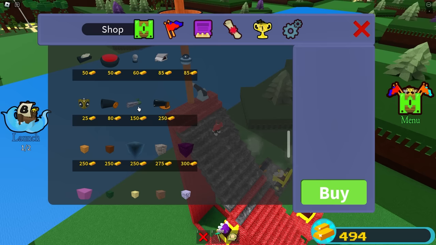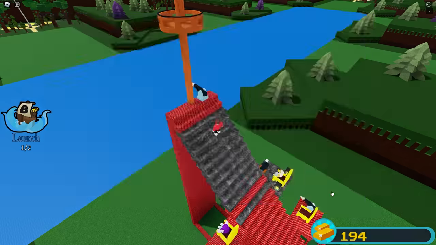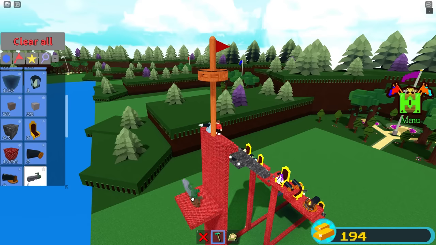And wait, before we start, I just realized I'm going to real quick buy some more weapons over here, maybe some more miniguns. Let's buy two of those. And I'm going to place them on the front side here. That would probably be very helpful. So I'll make a platform out here for them, extend it, and then place down the miniguns. Boom. All right, guys, I think we're ready.